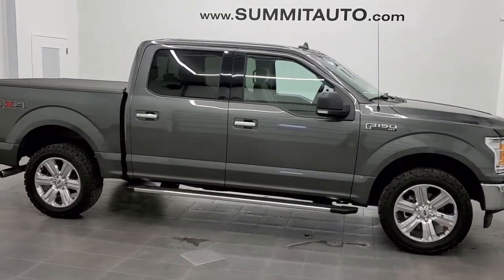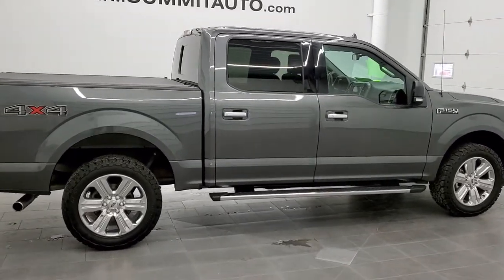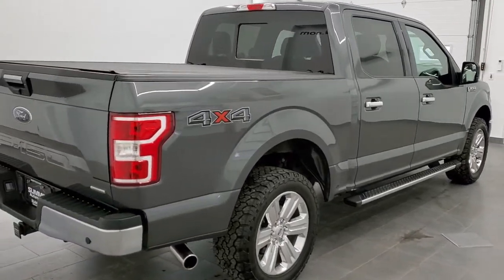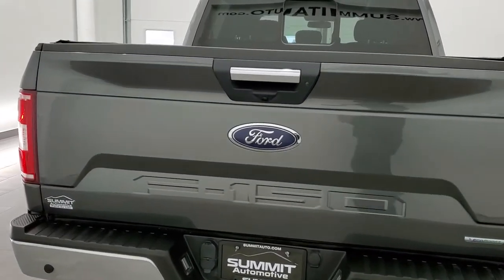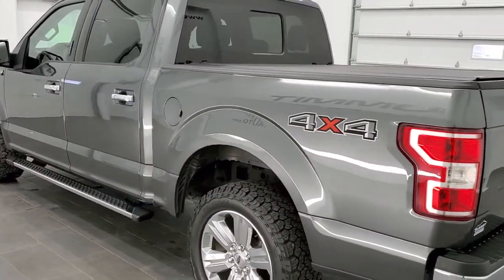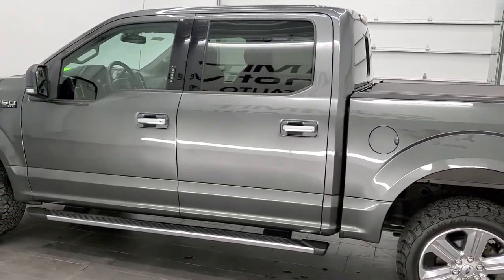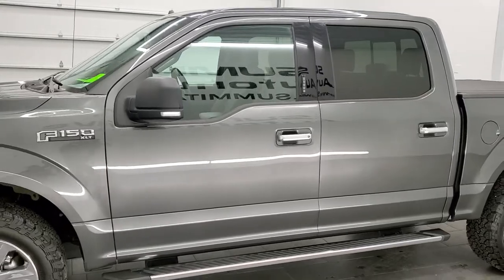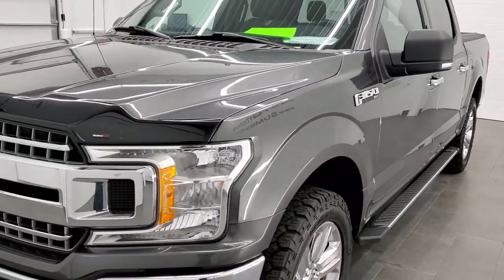This is stock number 11312A. We are here at Summit Automotive in Fond du Lac, Wisconsin, your new and used light duty truck headquarters. Today we are checking out this super clean 2018 Ford F-150 SuperCrew short box, five and a half foot short box. This truck has the 3.5 liter EcoBoost V6 motor which pumps out 375 horsepower. This truck has been fully safety inspected by our service shop with a fresh oil and filter change, all the fluids have been checked and topped off, and this truck is 100% ready to go.